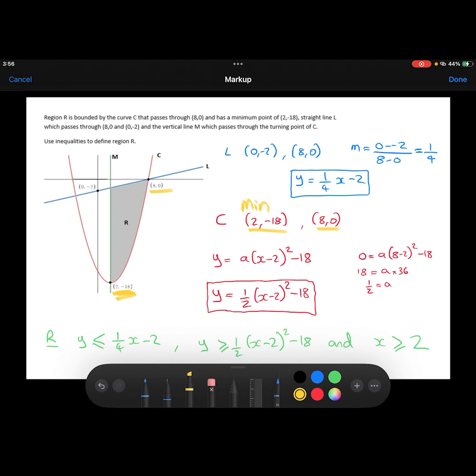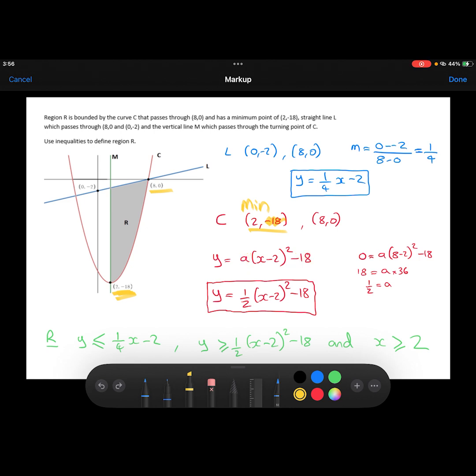So the fact we're starting with a minimum point makes me think about completing the square form. And so the fact there's a positive 2 here makes me think about having x - 2 inside the square. The fact we've got a -18 on the end there as our minimum y coordinate tells me there needs to be a -18 on the outside of my square. And I know there might be a number in front of the bracket there.